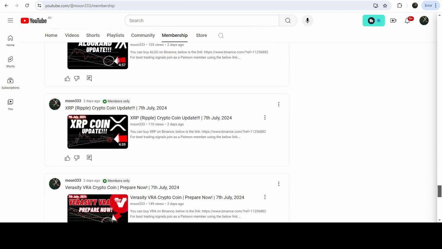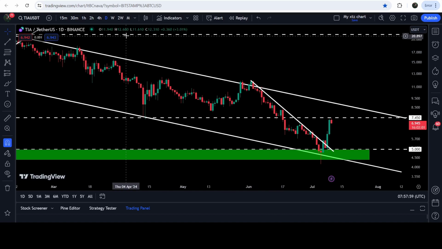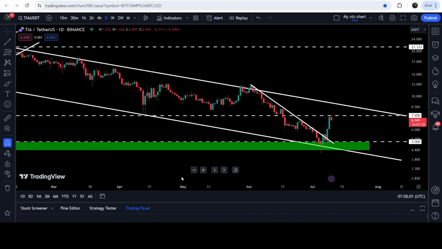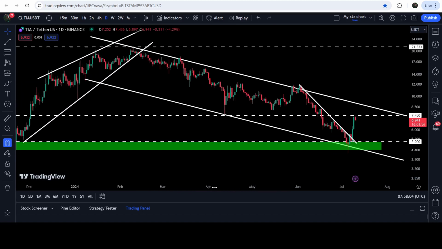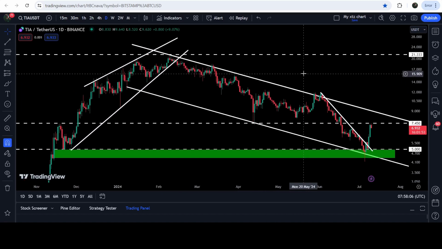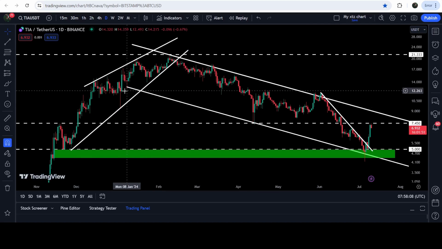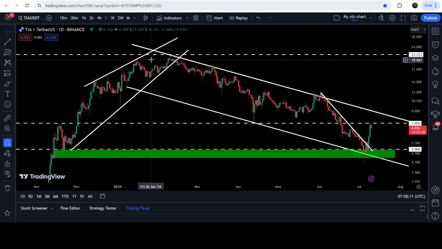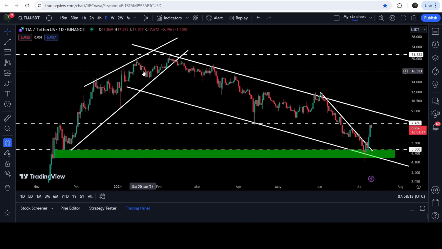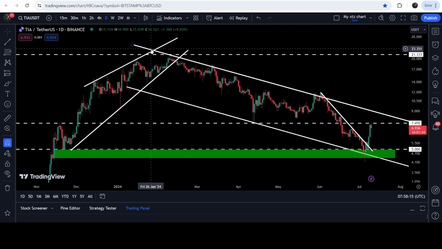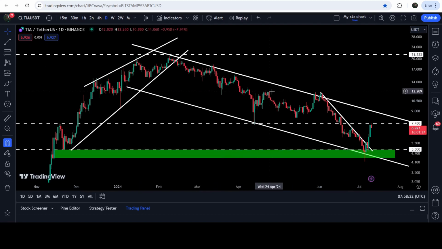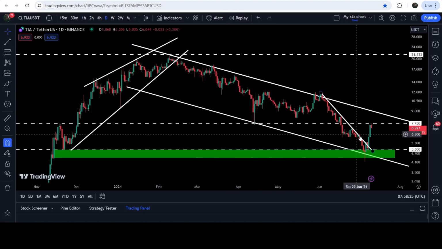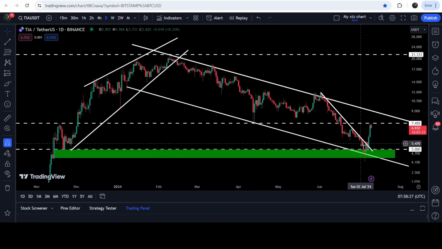Now let me take you to the live chart of TIA. This is the daily time frame chart. Here you can see that TIA is overall moving inside this channel. By the way, previously it was moving inside this rising wedge pattern. I was telling you that this is a bearish bias pattern, and after getting squeezed, there are chances that the price line may break down the support. After the breakdown, I was telling you that the target can be here at the bottom of this wedge, which was approximately at $5. You can see that after the breakdown, we had a big drop, and the price line dropped slightly more than this expected target to the downside.